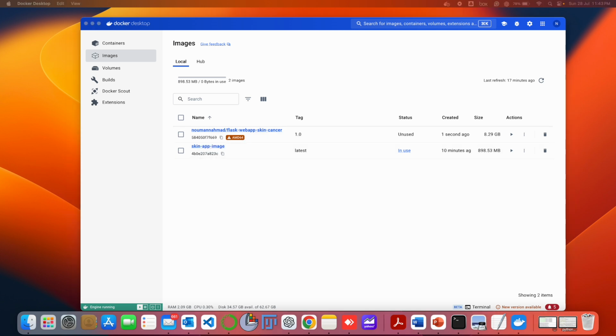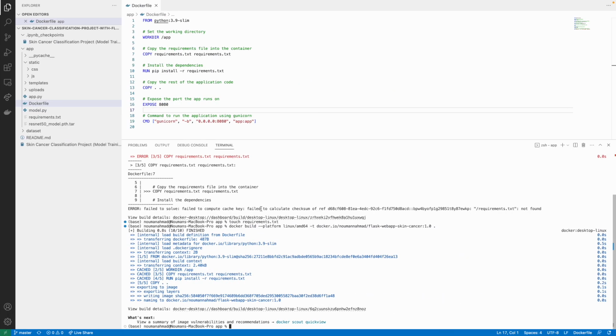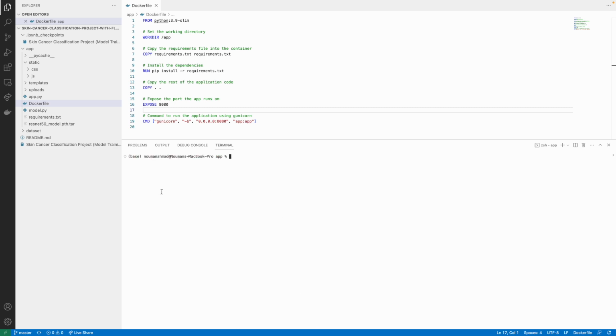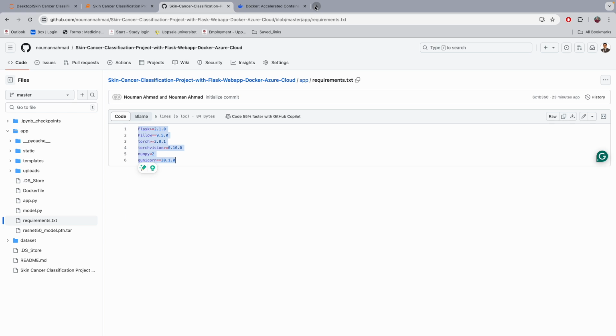After doing this, we will push this Docker image to the container. For that, I'm just going to push this one to Docker Hub. So what is Docker Hub?